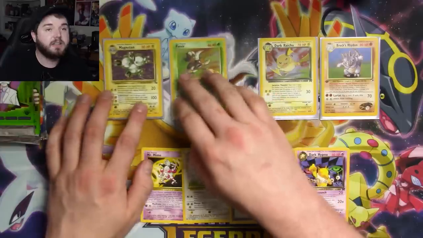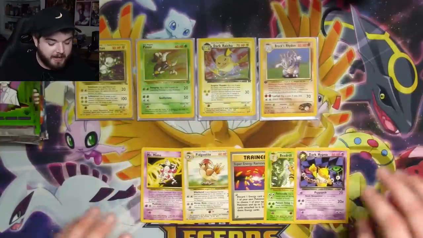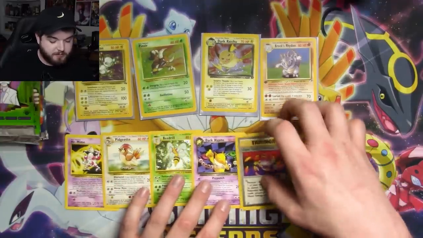They just aren't. Alright, let's make some more room. It looks like we're gonna do a little bit better than we did last time. We're opening half as many packs, and we already have almost as many holo pulls. So this is definitely our redemption packs, I should say.